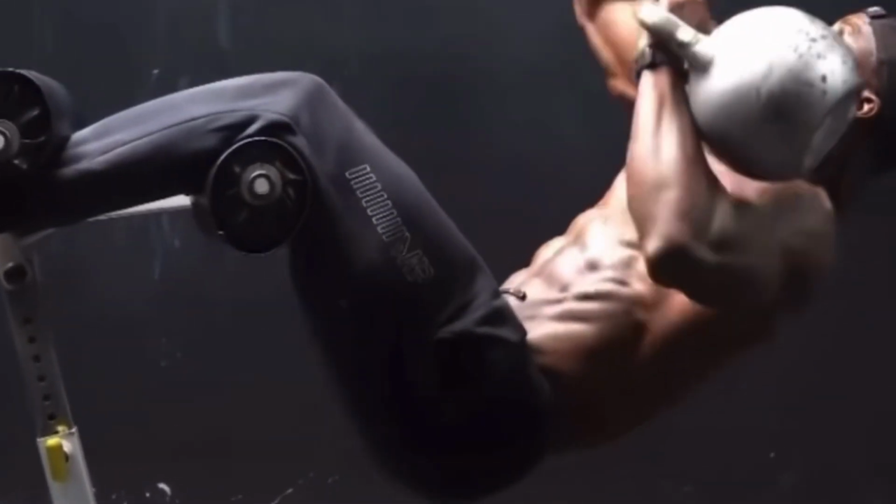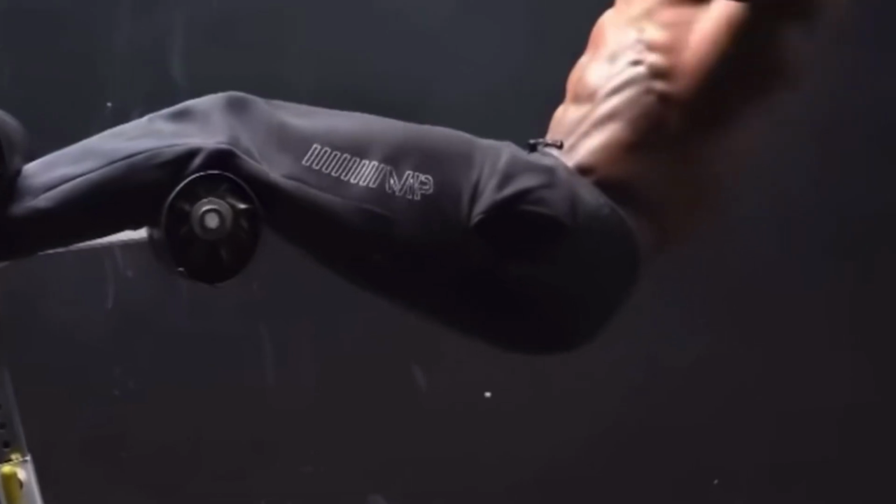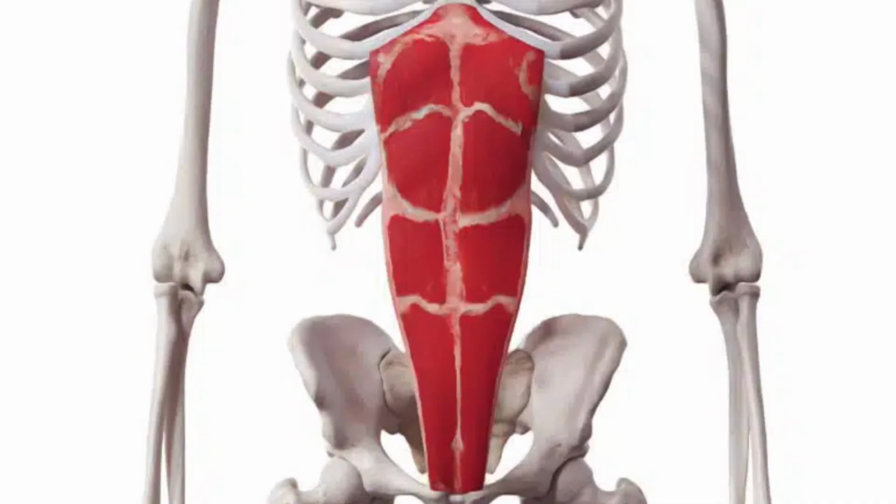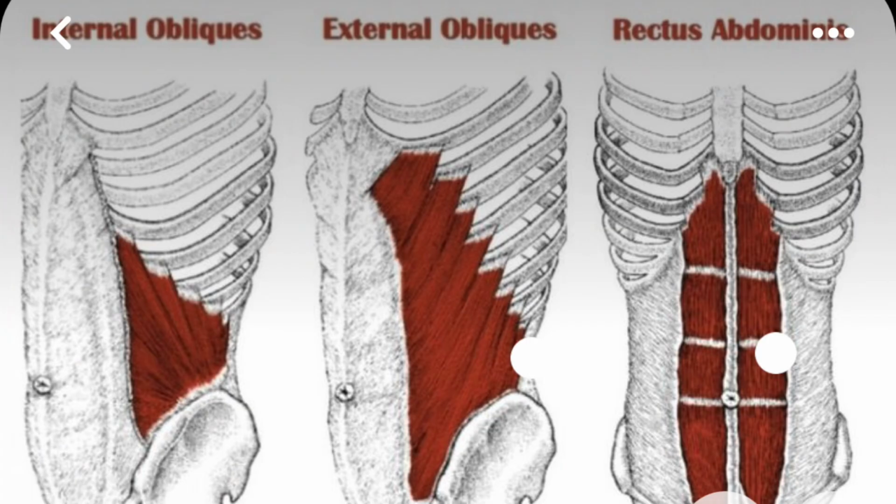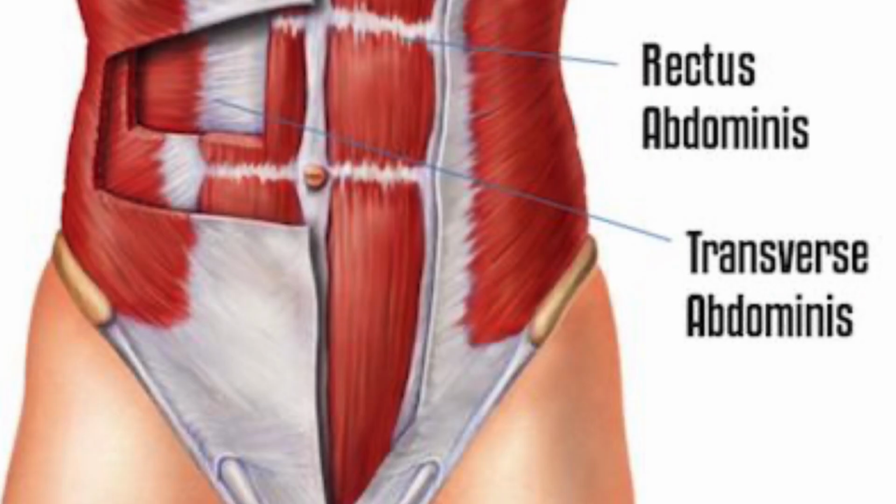When you think of abs, you think of six-pack, you think of summer vibes. The first layer of your midsection is called the rectus abdominis. The layer that we can actually see, whenever you think of six-pack, just know that the actual term is the rectus abdominis. This is the outside layer. The next layer is the external obliques, and right below the external obliques is the internal obliques. And last but not least, the transverse abdominis. This is the deepest layer in your abdominal area.